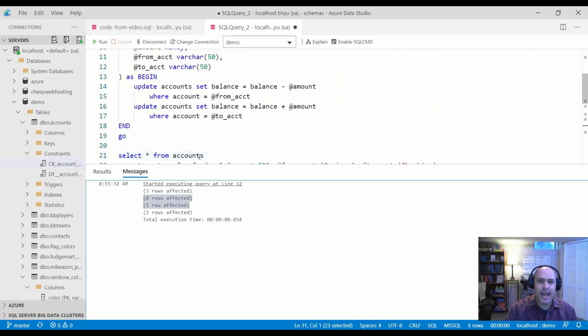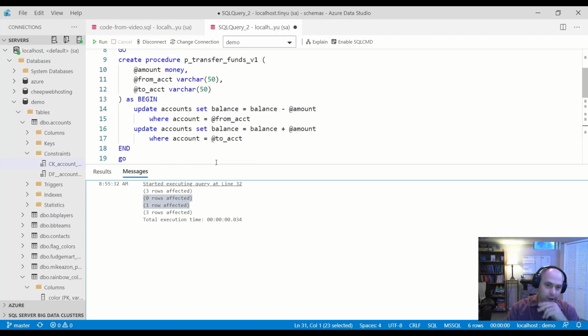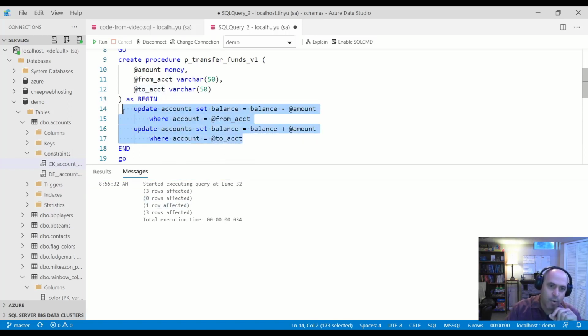We need a transaction, and we need to write our code to be transaction safe whenever we are performing 2 or more DML statements together into one logical unit of work. So we have this procedure, transfer funds. We want it to be treated like a single logical unit of work. It really consists of 2 steps, and they need to somehow guarantee that both of these steps happen.